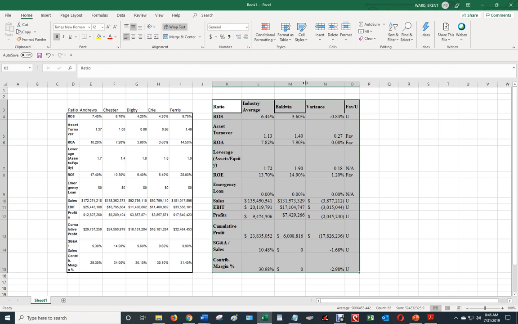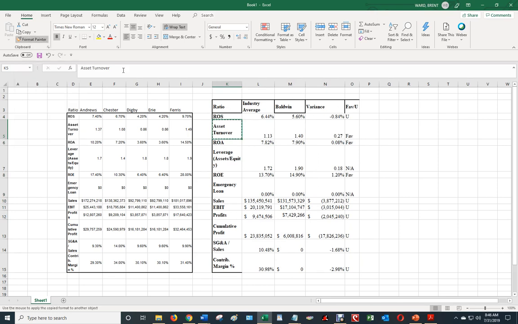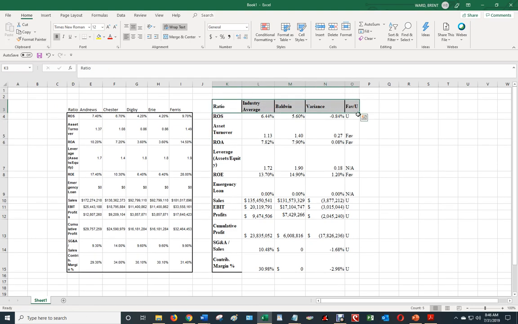You want to format it all to get rid of these random cell outlines. I'm going to use the format painter again. Go like this. Go in there and just try to get rid of all of these outlines and everything.